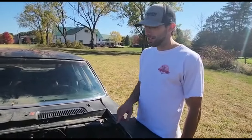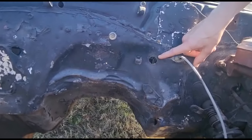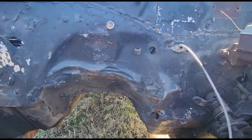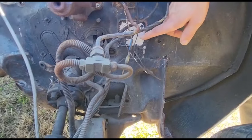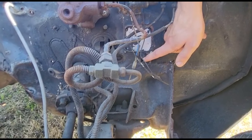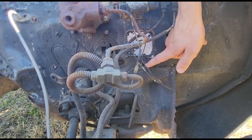The first thing I want to show you is called a Muncie hole, and that's this hole located right here. It was used for Muncie transmissions, which was a 4-speed, something that was required on a Z28. The second hole we can take a look at is this one right here below the fuse box. This hole has been filled in by a plate on the backside, but the hole is still here. That means that this car had a tach from the factory, something else that was needed on a Z28.